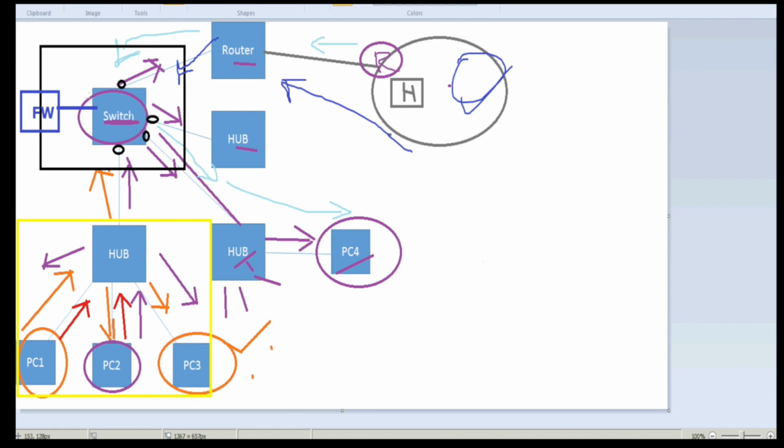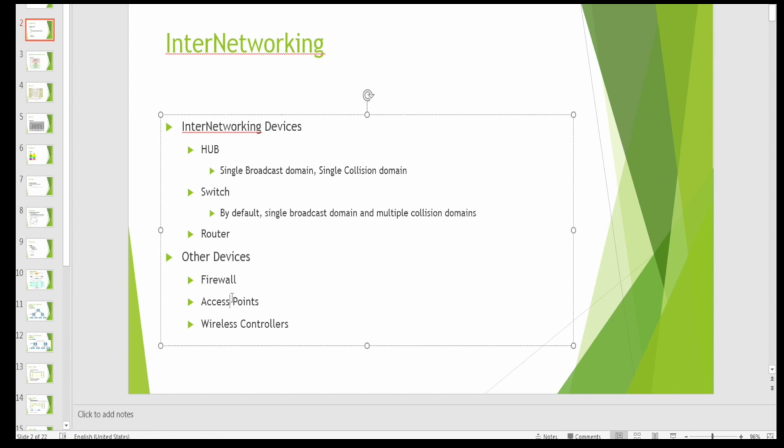So this router will forward the packet to the switch, which would be as usual. The switch would then forward it to the firewall, and then from the firewall, after performing the security checks and policies, the packet will be handed over to the switch again. So if there is any suspicious packet or suspicious data, the firewall will drop it there itself. So it will not enter our core enterprise domain. This firewall will play that role of security and policies.